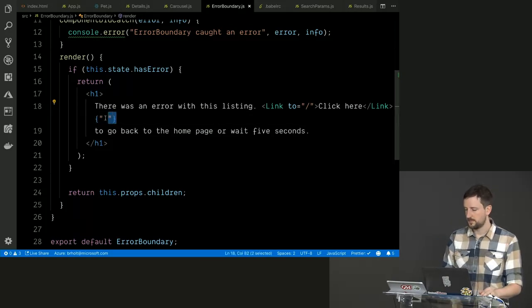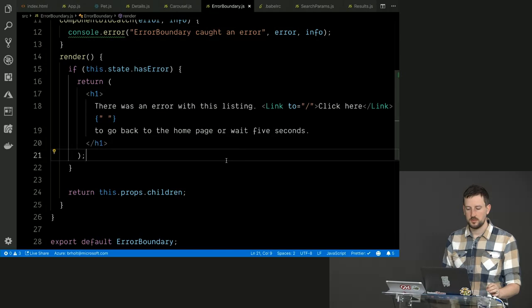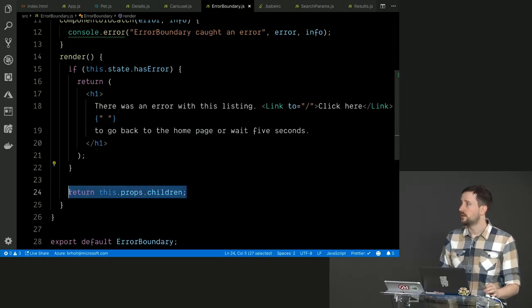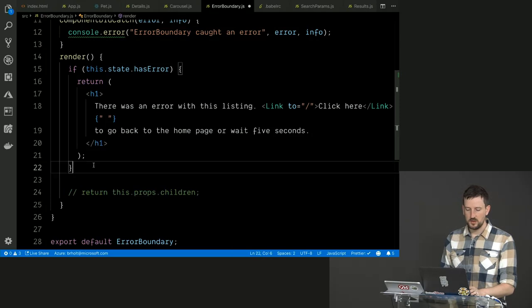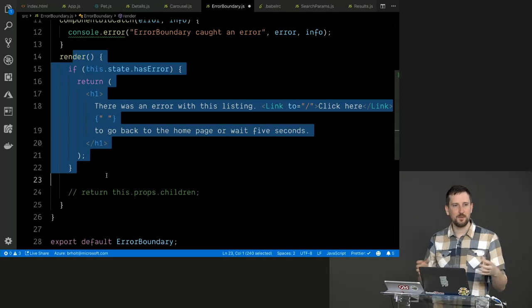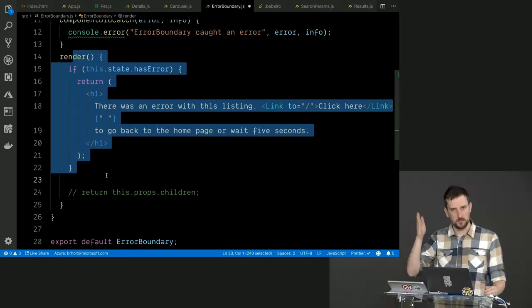So this will catch an error that occurs in any of its children? Exactly. Why do we need to return this.props.children? You always have to return something inside of a render method. So if I have this, there's a potential, right, that this wouldn't return anything, right? Which means it would be basically eating the children. That's a really weird way of saying that, right? But it would not be rendering out the children, right? So it has to pass through, right? It has to take something and then pass it through to the other side. Otherwise, it would just be like, blocking it right there.